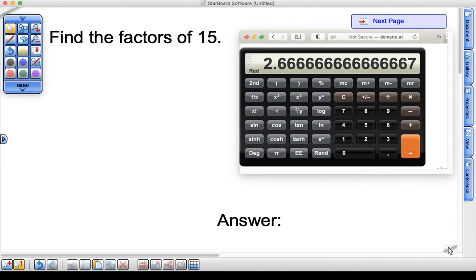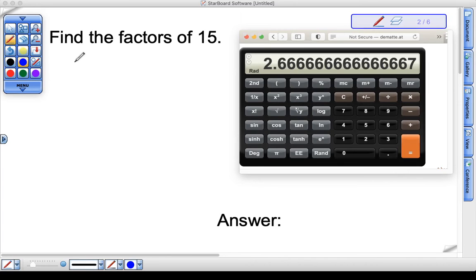Now I'm going to find the factors of 15. When I have that 15 off the bat, I'm going to know I'm going to have 1, 2, 3, 4, 5, 6, 7, 8, 9, 10, 11, 12, 13, 14, 15, unless I have some numbers that break it up. So let's start off with that very first one. Every single number is always going to have a factor of 1. Oh, I'm still on the highlighter. Let's undo that.